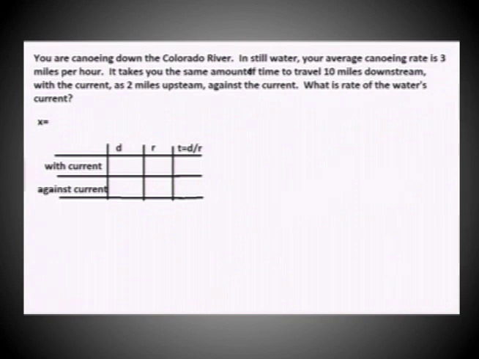So in looking at the question that we're going to be answering in working through this particular application problem, we need to identify our variable. So what is the rate of the water's current? Well, we don't know the rate of the water's current, so we'll give it the variable x, and we want to always note what we're using that variable to stand for. So I'm just going to put rate of water's current. So now we know what our variable is standing for.